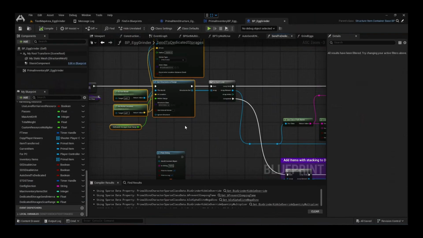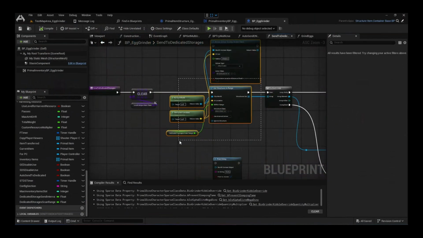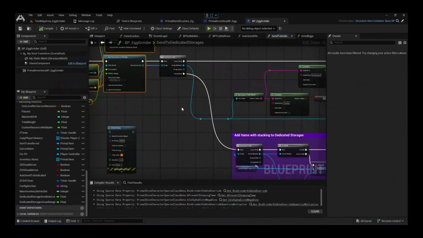Maybe there's something like the estimated server timer when it's running from the start. So maybe something like that. So we can add it. That's the time we can only scan the thing. But this one makes it real time, because when I add dedicated storages, it will scan it right away.